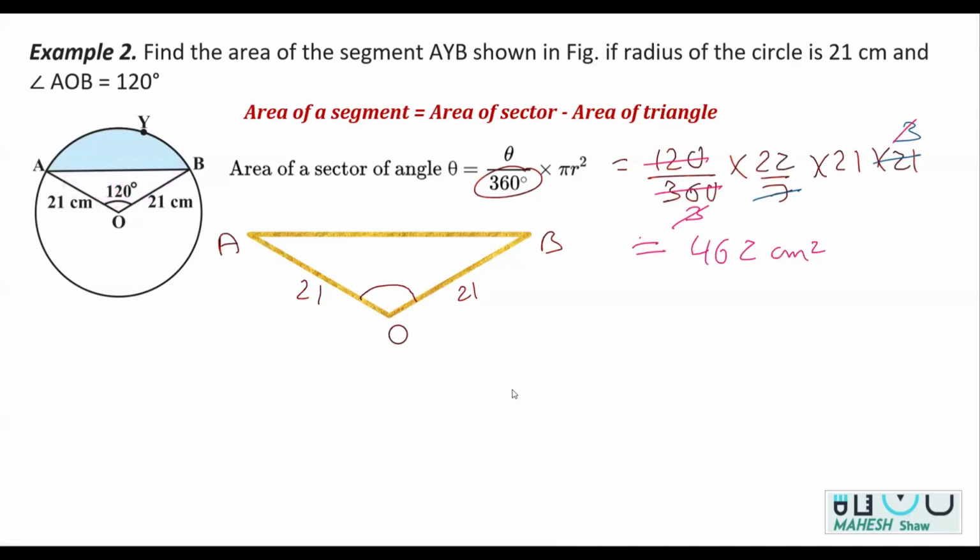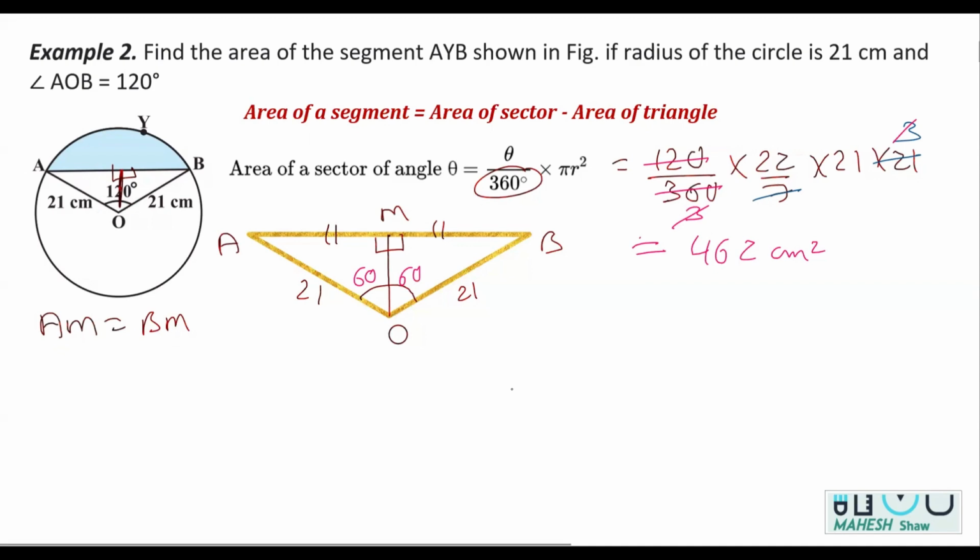So we are going to use the formula half base into height to find its area, but then we don't know the base or height. That's why I'm using a construction. What I did here is draw a perpendicular from O to AB. And what you know is that a perpendicular drawn from the center bisects the chord. That means AM is equal to BM. Over here I'm writing AM is equal to BM. In your exam, you should write down the reason as well. And the same way, from the property, I can say that this angle will be 60 degrees. You may say using congruency.